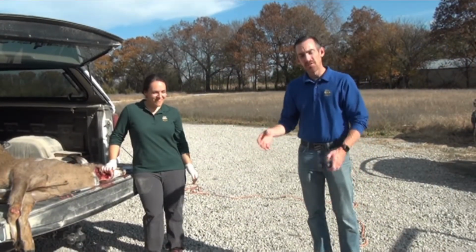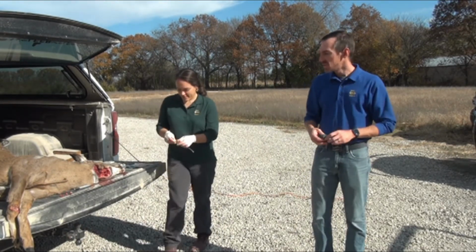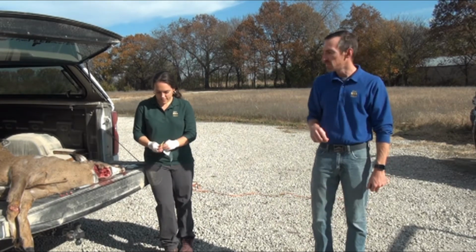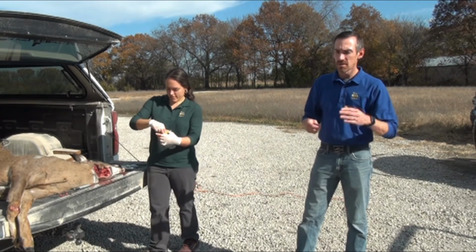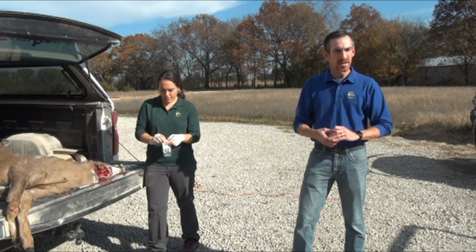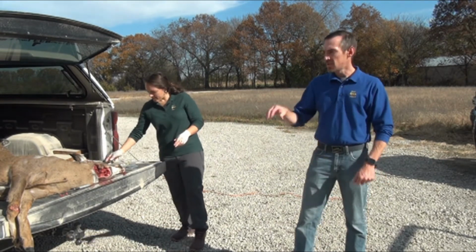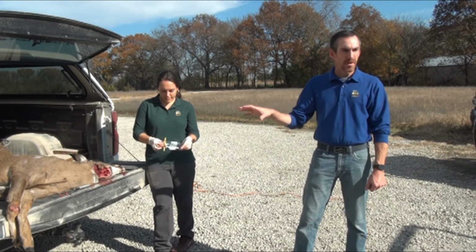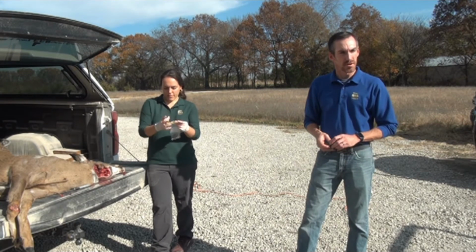Okay, so Dr. Rudin's now removed both of the lymph nodes, so what we're going to do next is place them in the bags. So when you're doing this on your harvested deer, first we put one lymph node in each of two separate bags. So we're keeping those two lymph nodes separate. And then for your reference, and actually for reference for the sampling process or the testing process, what we often ask hunters to do is write the registration number on the bag, and that again is the 9-digit number on your deer tag. And the nice thing about that number is that it's unique to this individual deer. So if you were to harvest multiple deer, then you could reference that number if you were wanting to look up the test results for this individual deer.